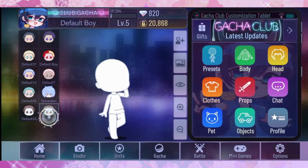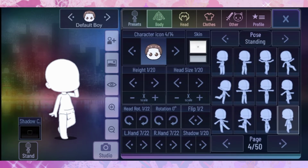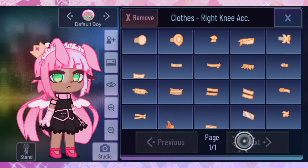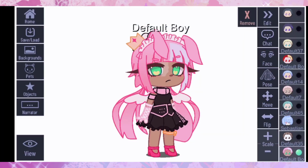And you need to create your own OC. If you don't know what OC means, it means make your own character. After you're done making your character, go to Open Studio.